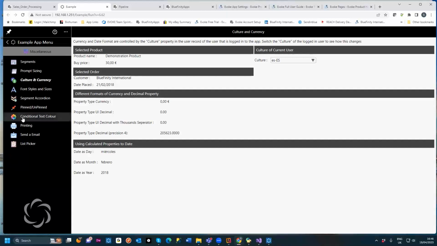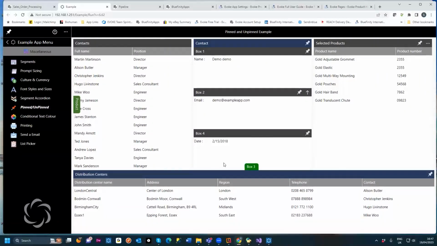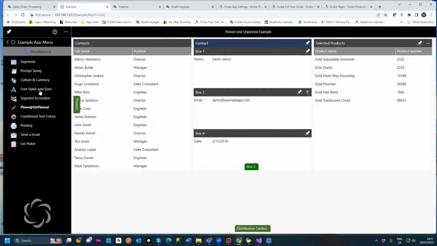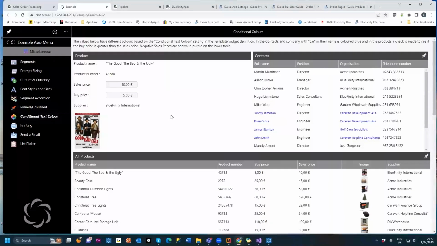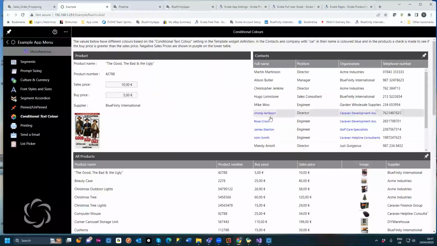Because it's so powerful, one word of warning is, in addition to here's pinning and unpinning, you can allow your users to do things like this, to pin things and unpin them. You can over complicate an app and make it not look quite as good as you might want it to.